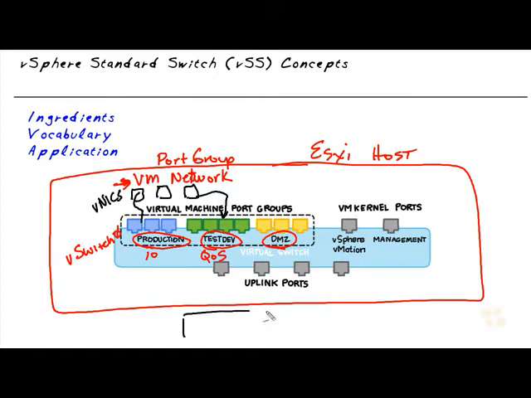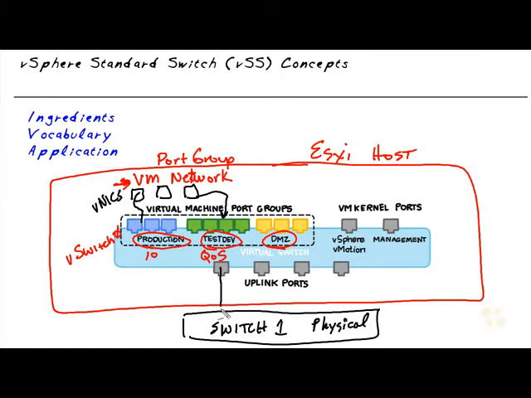And then if we draw a physical switch out here, let's call it switch 1. And we have some physical connections from the physical adapters on the ESXi host to that physical switch. I'll put them in here. And I've got a question for you about these physical network interface cards. We could call them PNICs, but what is the actual labeling that ESXi gives its physical network interface cards? And I'll give you a clue. It starts with V. Do you recall what it is? And the answer is it's vMNIC. And it's going to be, for example, vMNIC 0 for the first one, and then vMNIC 1, etc.